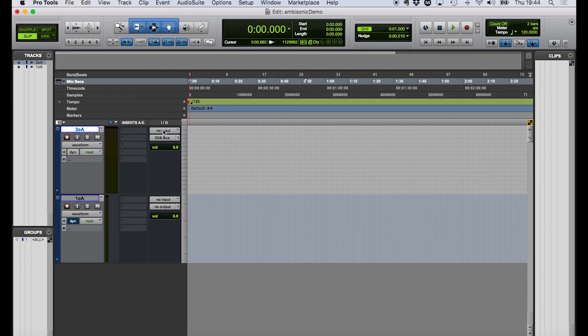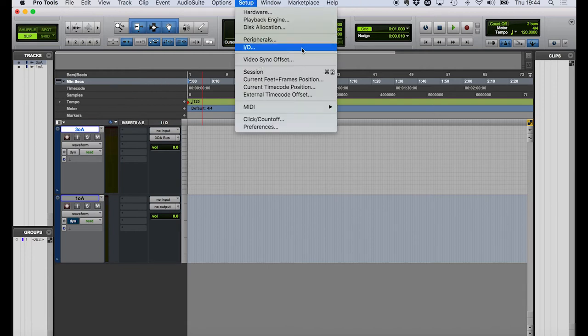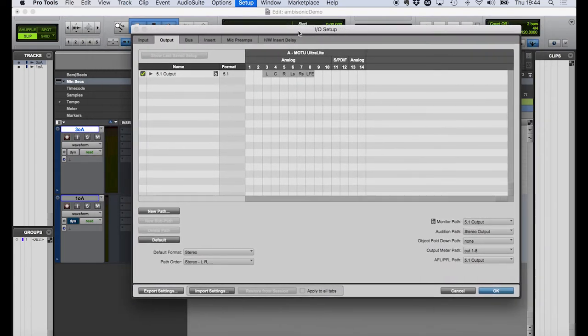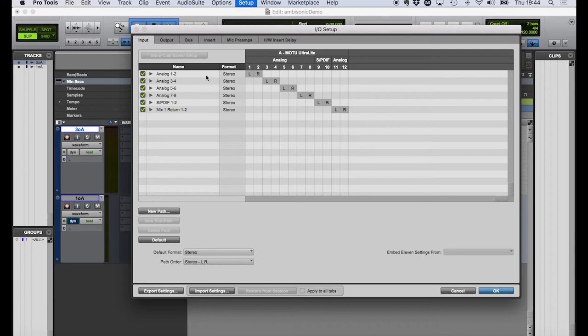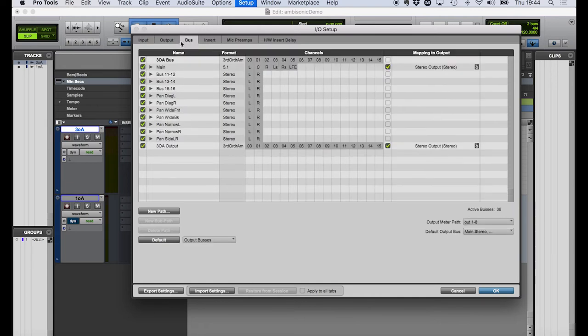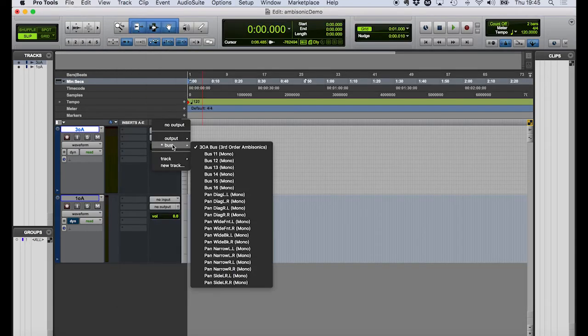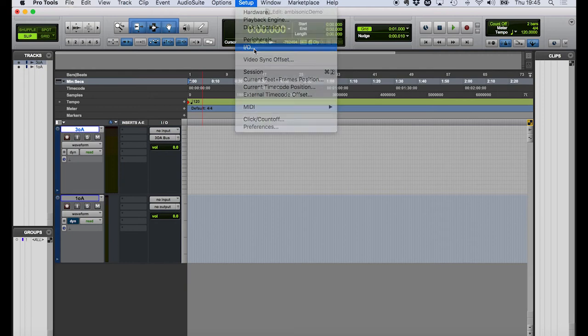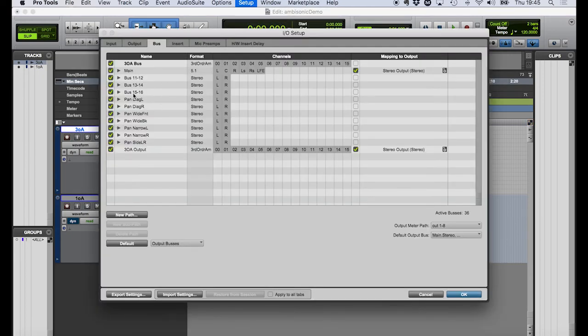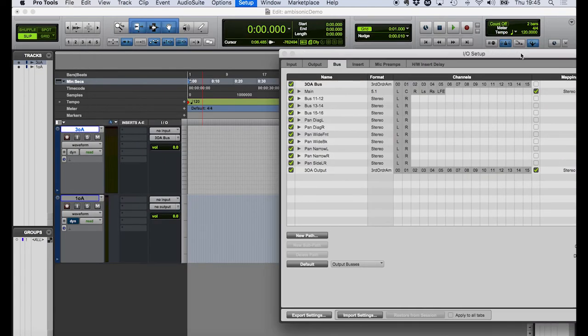This is because I'd already set up a track within the bus menu. What do I mean by that? You probably will have seen the I/O menu before. You've got your outputs, and you will have remembered that we've gone here before and set up our system outputs. This is also where you can route the physical inputs on your interface to the software. But what we're really interested in here is this bus. The things that are listed in this bus menu are the things that appear when we come up to our bus menu. So you see these things, bus 11, 12, 13, 14, 15, all listed here. Everything that's in the session needs to be equivalent here.